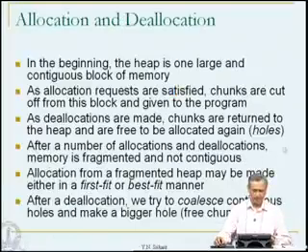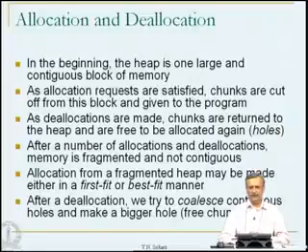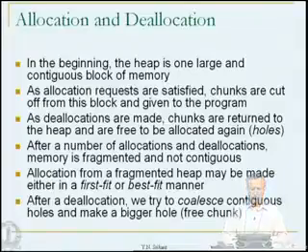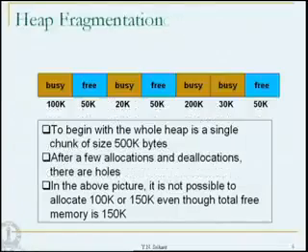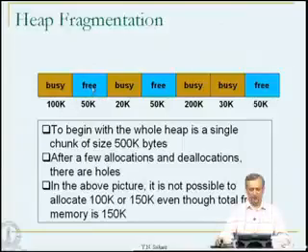So, let us go back. Allocation from a fragmented heap may be made in either a first fit manner or the best fit manner. We will see what these are. After a deallocation, we try to combine or coalesce contiguous holes and they make a bigger hole. This is needed to minimize the fragmentation. If we could shift this free chunk to this place, and then the busy chunk to this place, and then combine the two free chunks, we get a much bigger chunk. These are possibilities, not that every memory manager does all this.